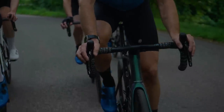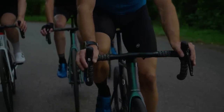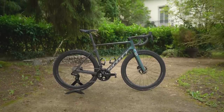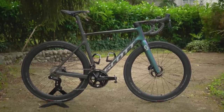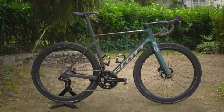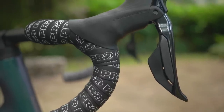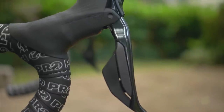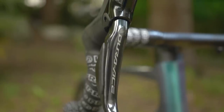Okay, and you've improved the clearance between the pads and the caliper. How have you achieved that, and how does that impact the lever feel when you're braking? So normally, with a regular understanding of physics, if you want to increase the clearance, you either increase the stroke of the input or reduce the power. But what we did is we used a similar technology as we use in mountain biking, but also in gravel, the servo wave mechanism where the pivot point changes. During the stroke, we can increase and decrease the momentum and the travel of the main piston, and that allows a much more solid and stronger feel from the input side, but still have 10% more clearance on the pad side without reducing power.